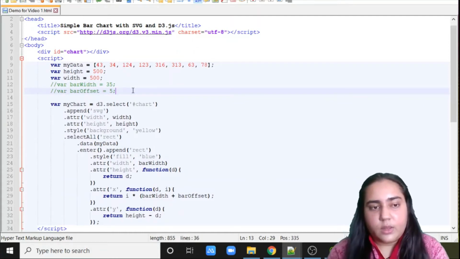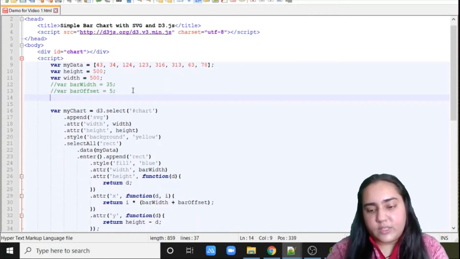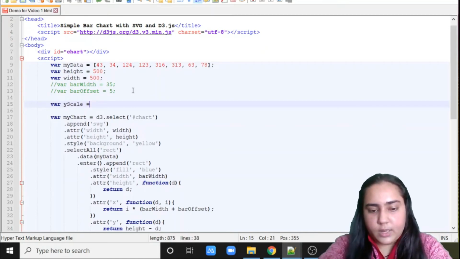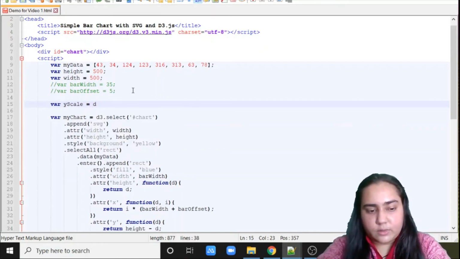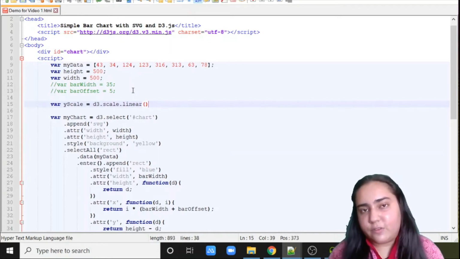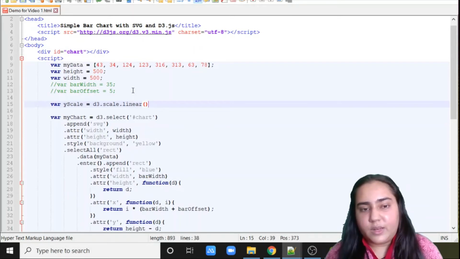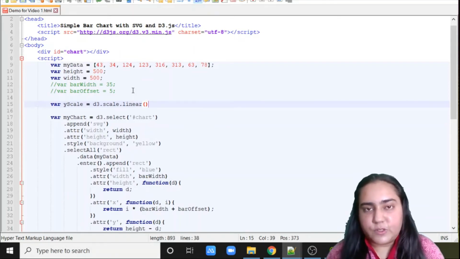So now we are going to create X and Y scale variables. First, we will be creating the Y scale variable. And here I'm going to use again the d3.scale function, and there is a linear scale function. There are actually many scale functions available. If you go online and check d3js.org, you will see lots of options for scaling.